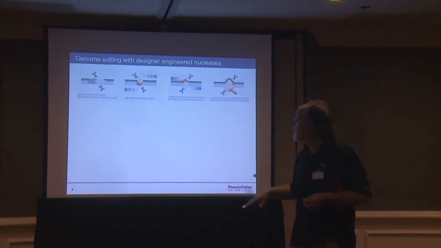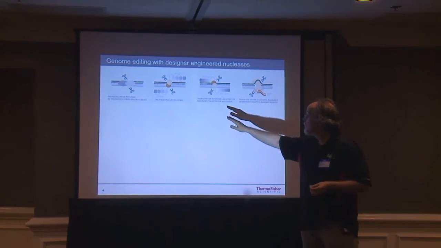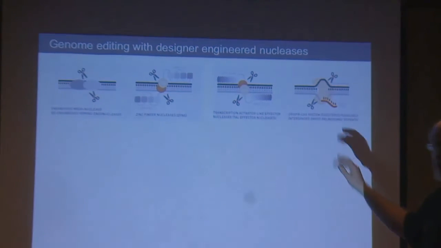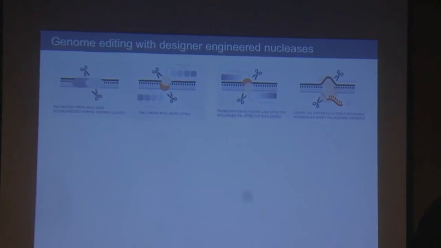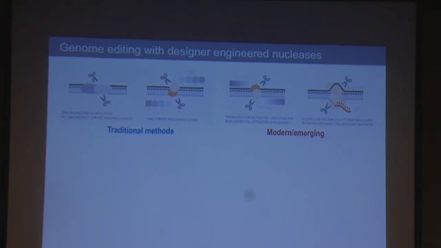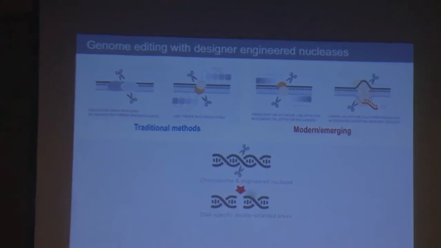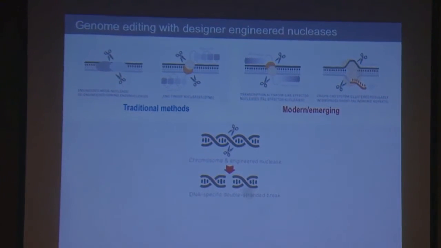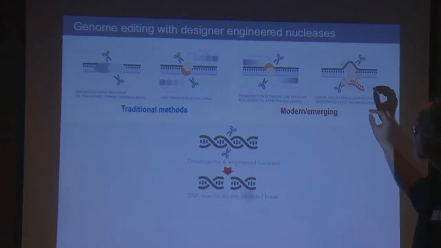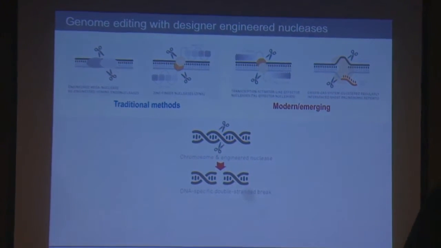Now, recently we've had a bit of a change in that we have new technologies, TALs, transcription activator-like effectors, and the CRISPR-Cas9 system that we're now starting to implement, which are much more precise in terms of where they will actually hit and the consequences of where they will hit. So, what we're doing now is we're taking these TALs or we're taking these CRISPRs and we're using those directly to engineer our genome.